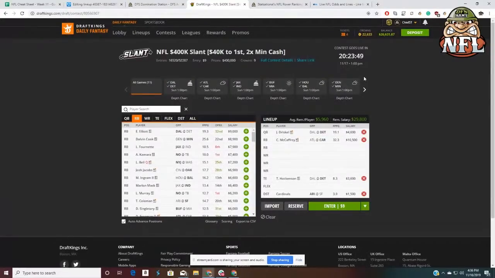It's not that hard. We've seen Kamara smash, 25, 35 points. He operates like a wide receiver. So he's got a lot of upside, a great GPP play. Probably not where I'm going in cash games, but a great tournament play. Moving down the list.